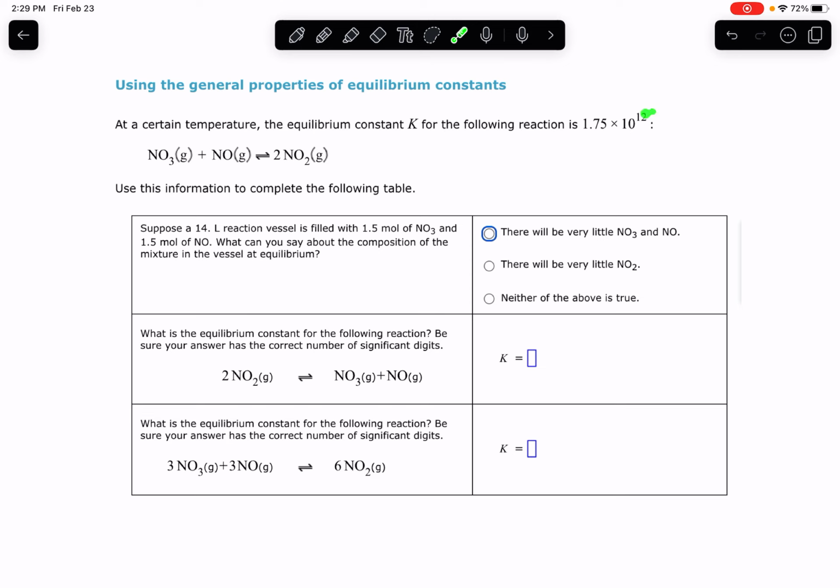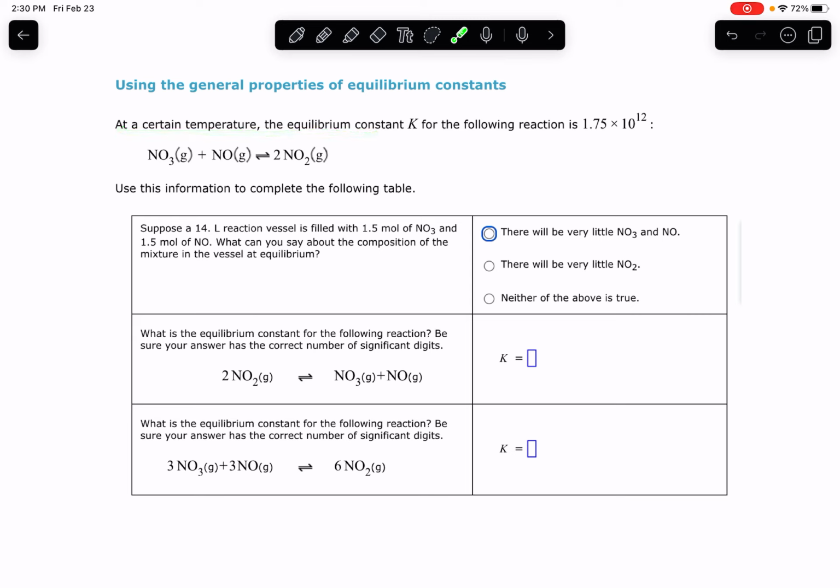And I want to point out this number right here. They tell us the K is 1.5 times 10 to the negative 12. Now, not negative 12, to the positive 12. That is an enormous number. And remember, in essence, all of our Ks, aren't they products over reactants, now raised to the coefficient. So if I have a K value of 10 to the 12, that's going to mean that my reaction has gone crazy over this direction.